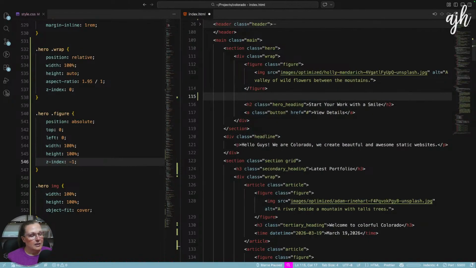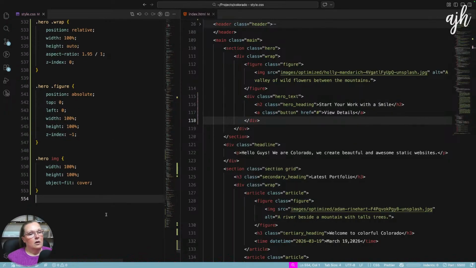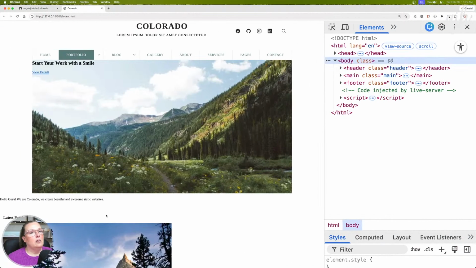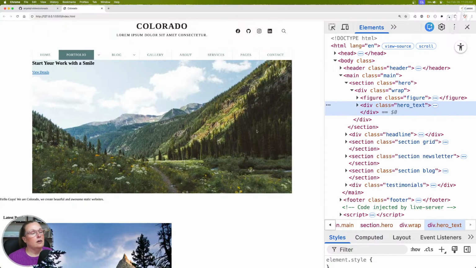And then let's put a container. We'll say div with a class of text. We'll say hero text. So now we just have this one container to style. Right here. Here's our hero text.